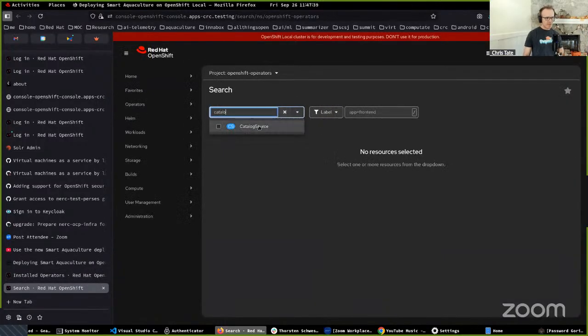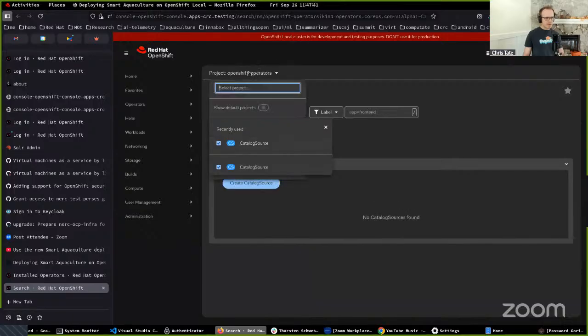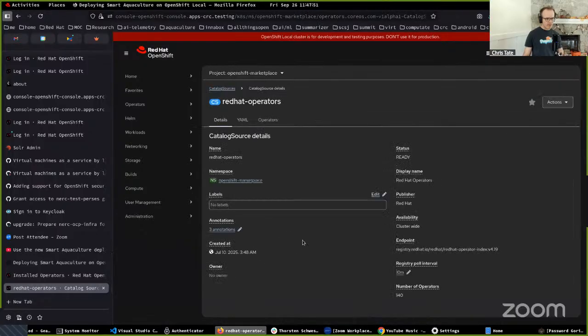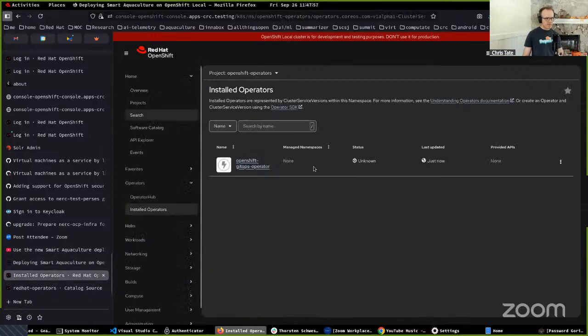Catalog source. Let's see, show all projects. Red Hat operators. Says it's ready. Okay, that's good.